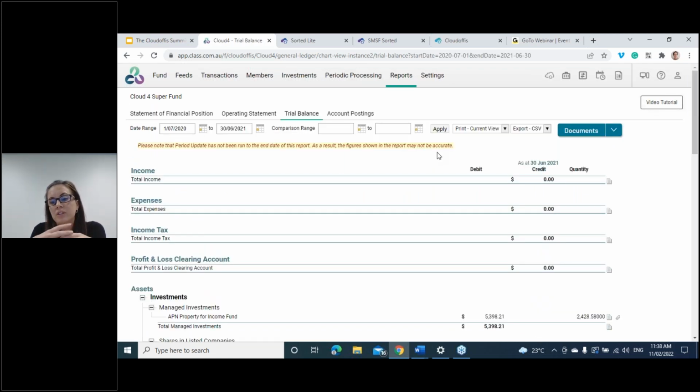Those administrative staff, they don't actually need to log into Sorted Pro to do that. They can do it here from the Class side. And then your accounting staff, when you're preparing and getting the work papers together and then reviewing the funds, they can hit that transfer button or the Reimport and Sync button and take advantage of the work that's already been done through the year. So that's my big recommendation.